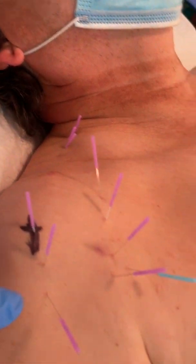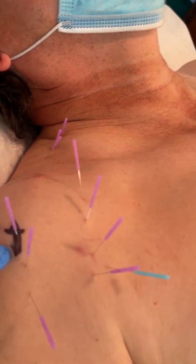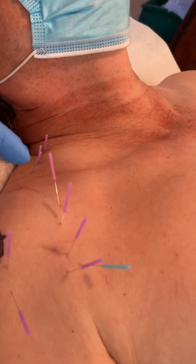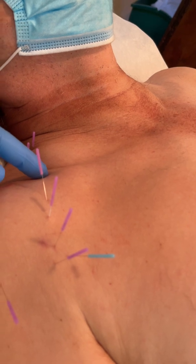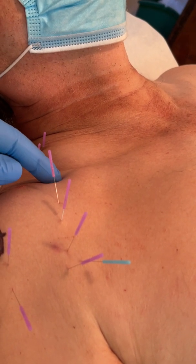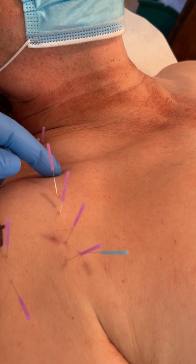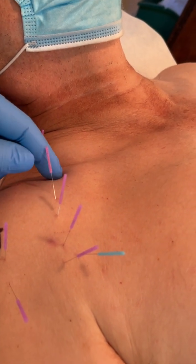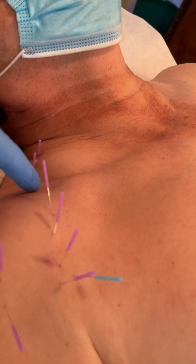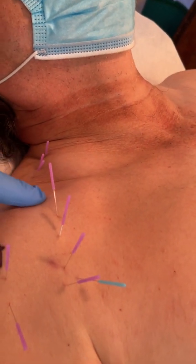And here also, this is the long head. So the long head originates on the glenoid tubercle, and the short head originates on the end of the scapula here with the coracoid process. And so before I needled these, I did needle to the tendon attachment.